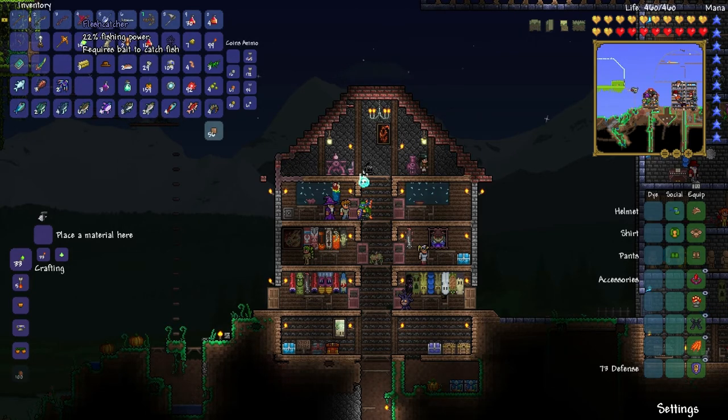And then the best one I can make at the moment, that's the highest, was Crimtane bars. That's 8 bars again. It's 22% fishing power, I think, and it's the only one I've got at the moment. I think that's the highest one I can make.